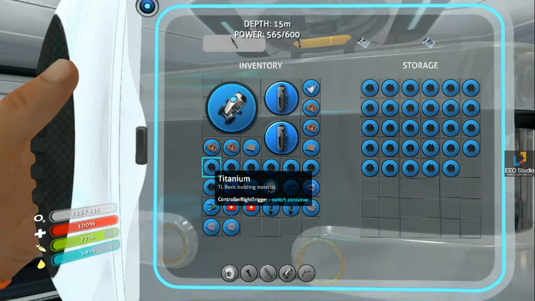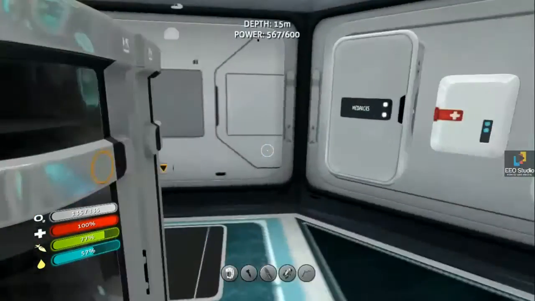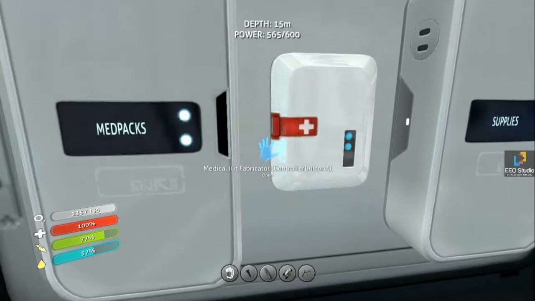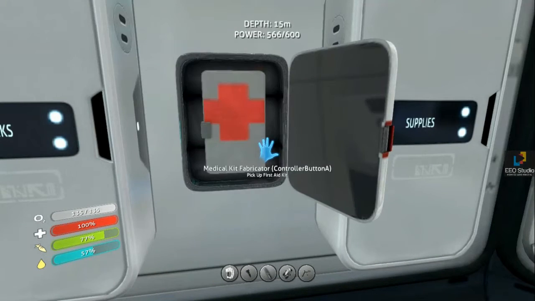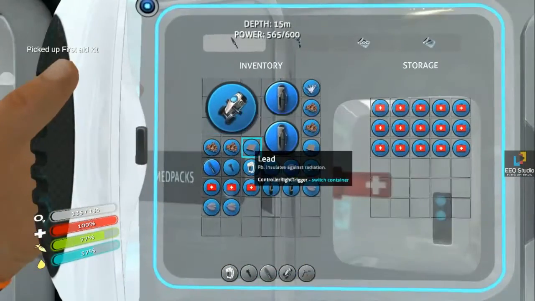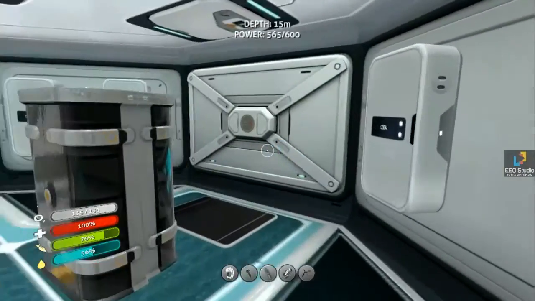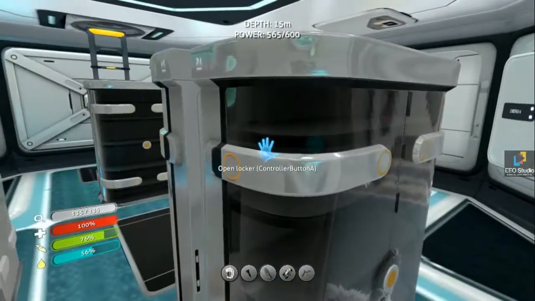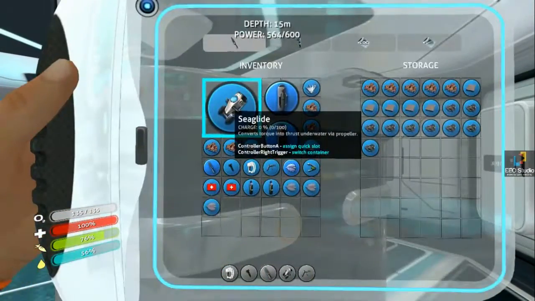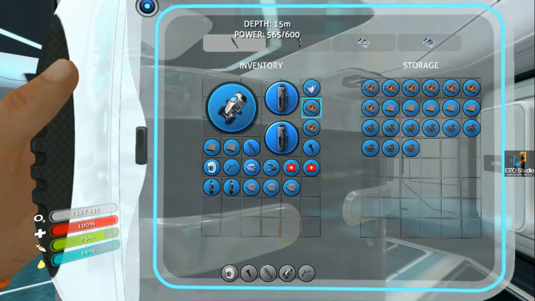Store my copper and my lead together, and now you use the right trigger to move things over to A, which is good. Copper. Always grab the med packs and store them. You don't need them. I won't tell you to keep a couple on you because it's up to you. You want as many med packs as possible. Presently, I put my copper and I have to segregate those later.